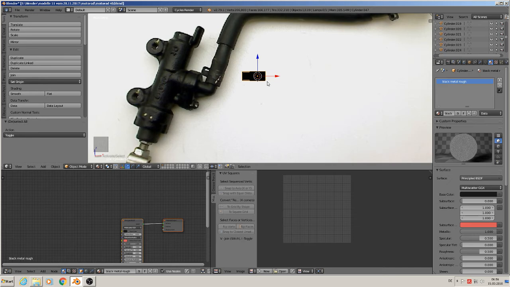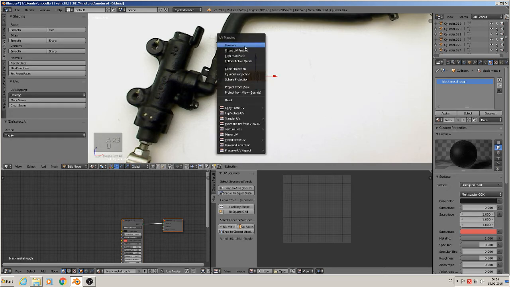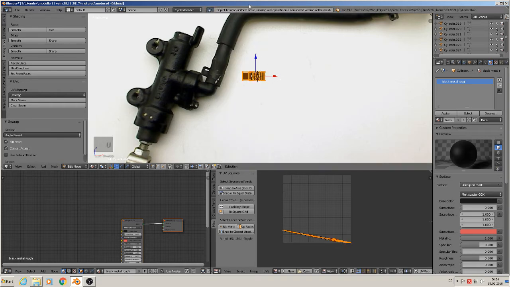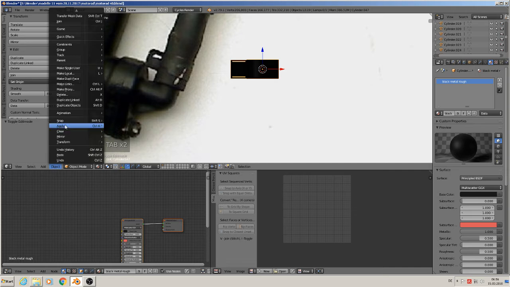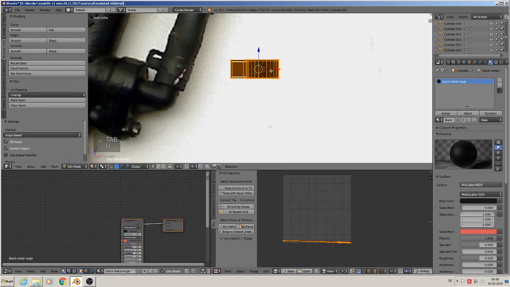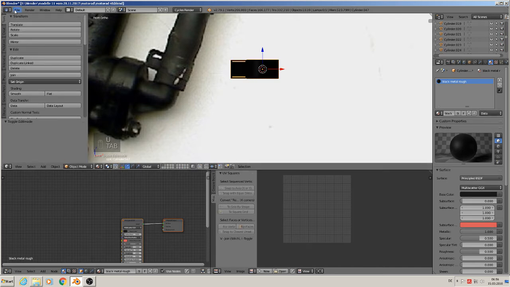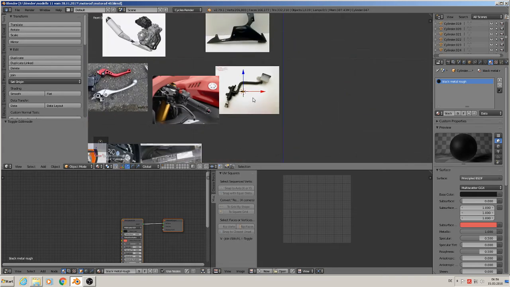Okay, done. We need an unwrap here. So you unwrap. The scale isn't applied, so object, apply, rotation and scale, and then again you unwrap. Good. File, save. Good, that is done too.